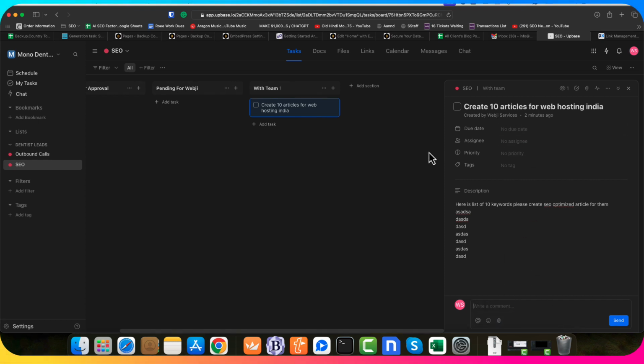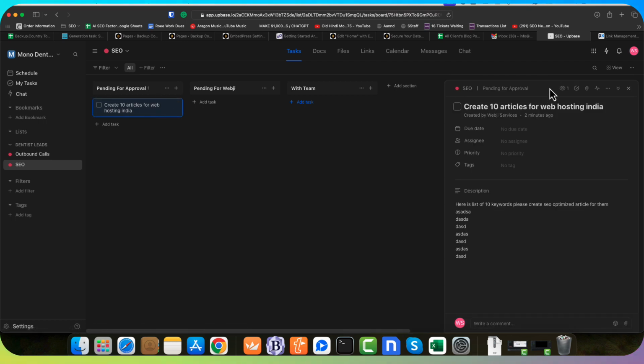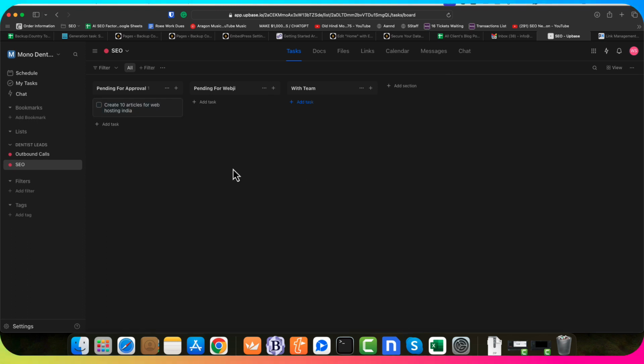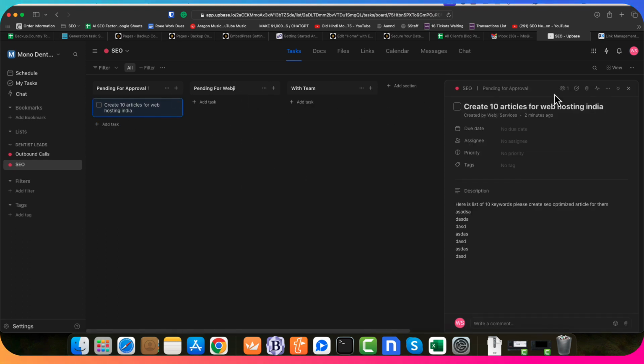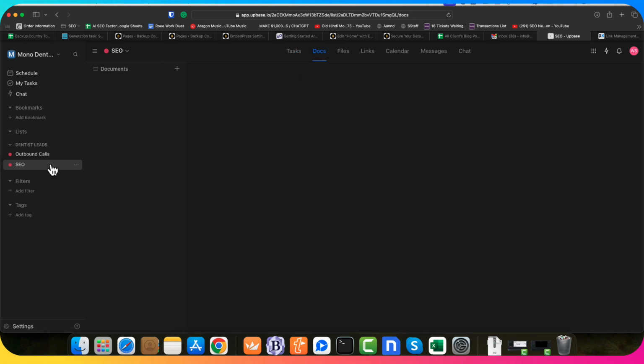We can have one task for one thing, and suppose like those articles my team have added here. Then what we can do is move it to pending for approval. So now I will just enable, here would be one more button to enable the guest view. So guests won't see all the tasks, but they will only see the ones where we allow them guest access. Same thing with docs. I can have one list per client. So suppose I have 20 clients, I can have regular work for them, then I will have 20.